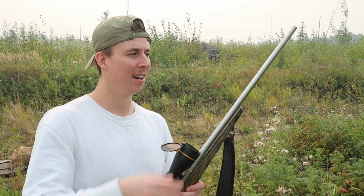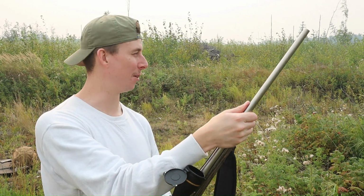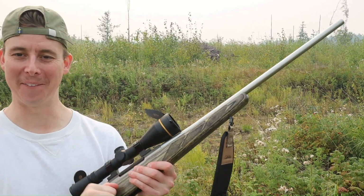And if you can tell behind me, it's a tiny bit windy out here today. I don't think it'll affect everything too much. So yeah, I'm pumped. Elk season is just in like 2 weeks, so we gotta do some practice anyway. Let's get some rounds going downrange.